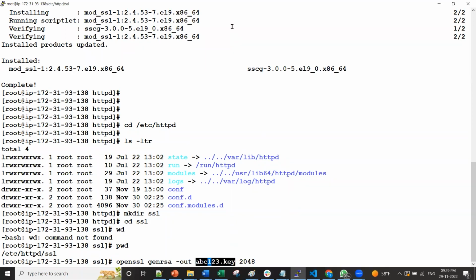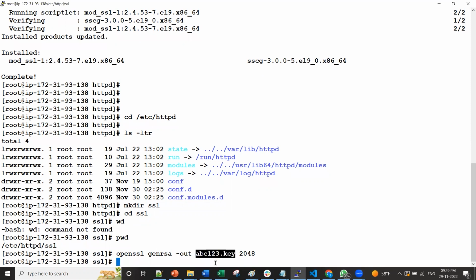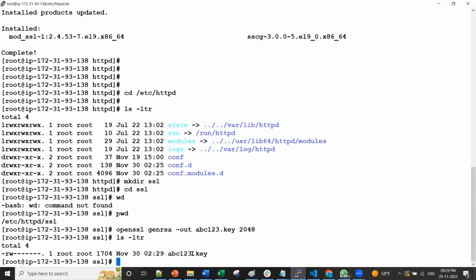But for us to understand which particular website this key is for, I'm giving the same name. Now I will hit enter, and I will see that a key is created.